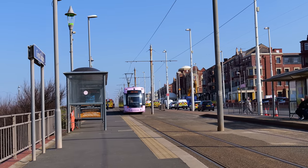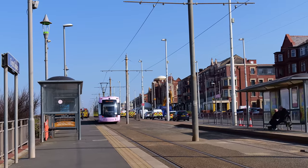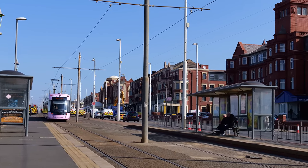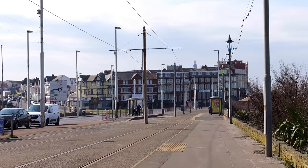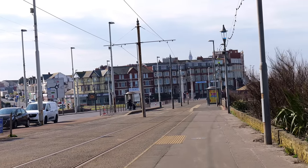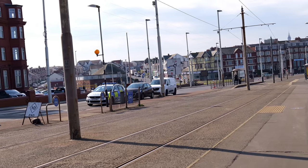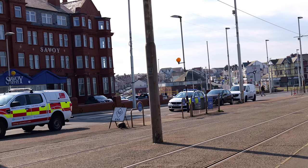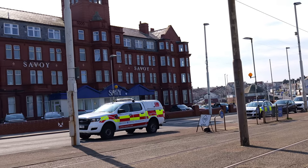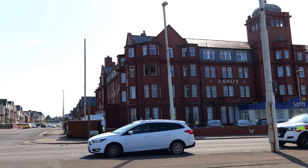They've blocked off the promenade, of course. They've put fencing all around, and it looks like they're going to bring the thing down. Let's go and check it out. Can you see Blackpool Tower all the way down there? Like I say, it's around about a mile away to the south. We're just north of Gin Square down there. They've actually brought the cord in inwards now, so you can now walk where we couldn't walk the other day. There's the Savoy Hotel there — a bit of work going on there, actually.